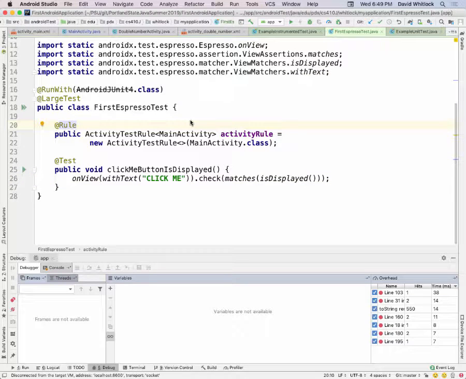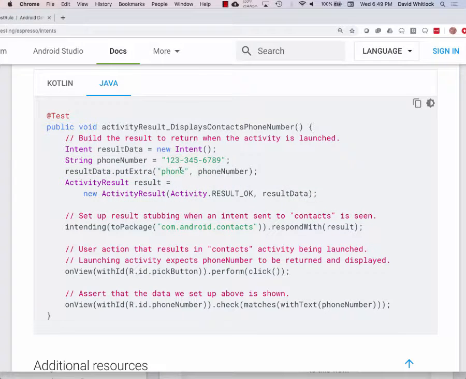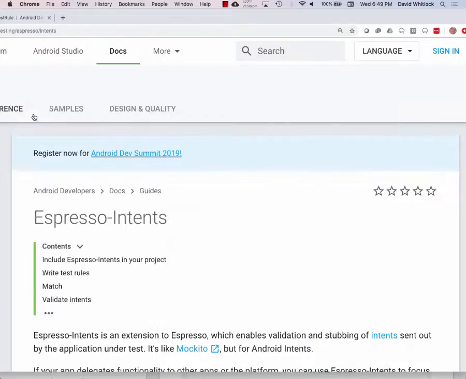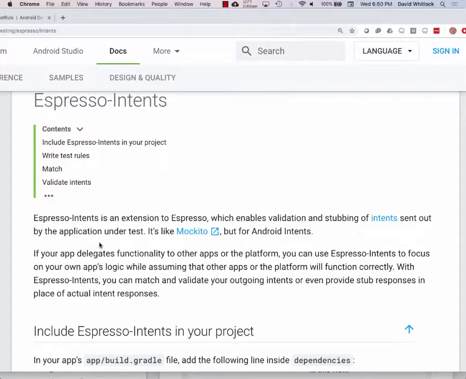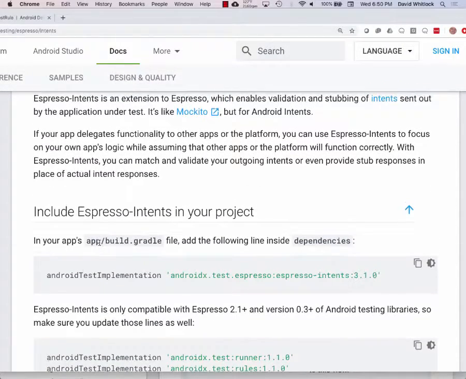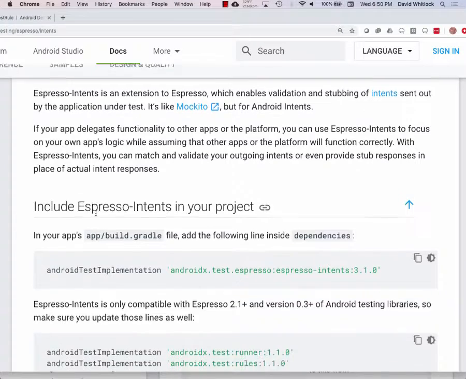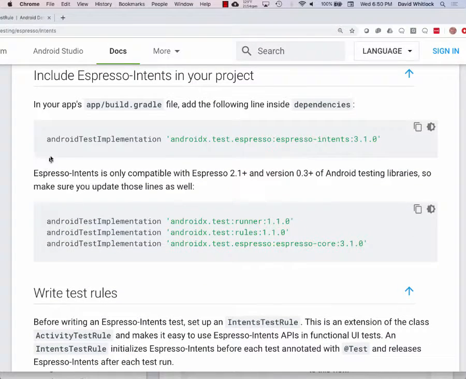Okay, now that we've learned a little bit about intents, let's see if we can write a test for it. So I was looking at this. There's this library that's part of Espresso, which is all about intents and working with intents. It allows you to capture the intent that is fired by your activity, and interrogate it and verify that it's doing the right thing.